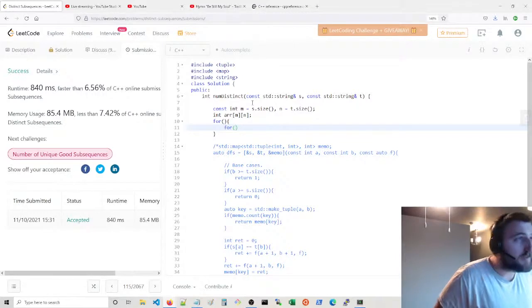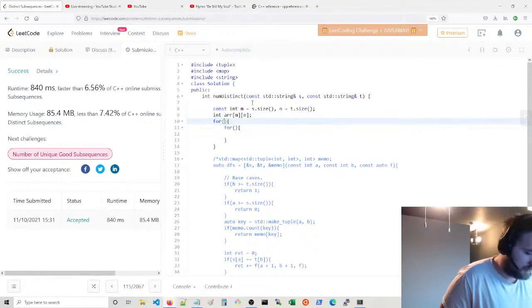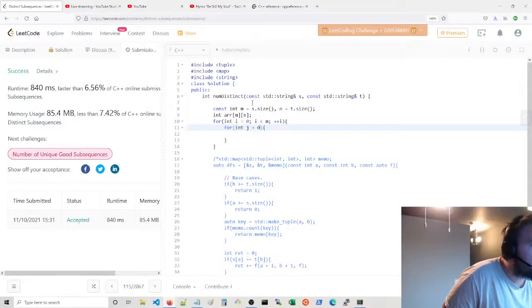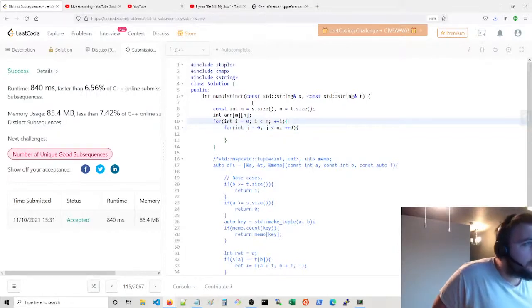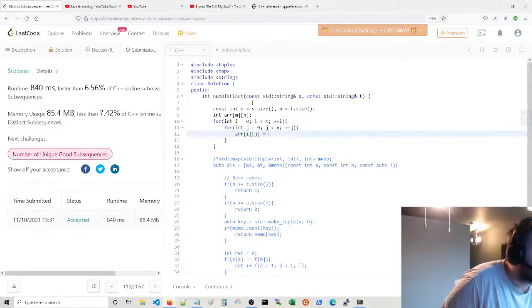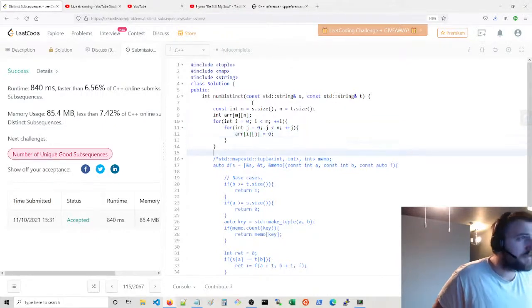Unfortunately we don't have a way to initialize these variable arrays, so it's a bit awkward, but it's okay. Initialize to 0.